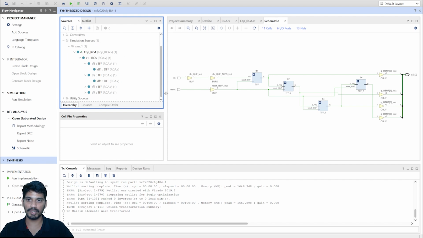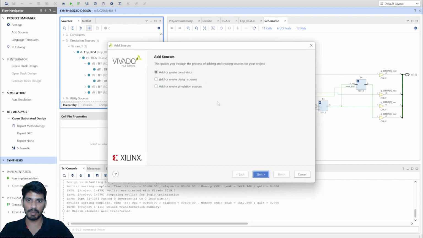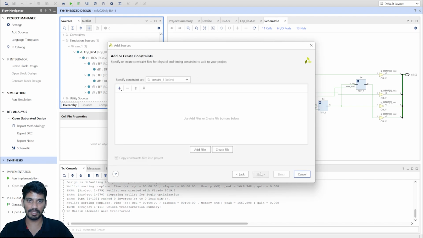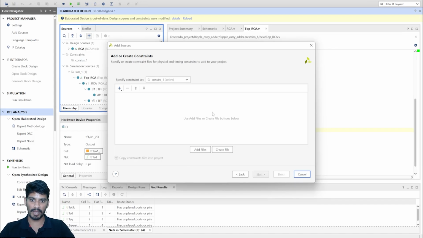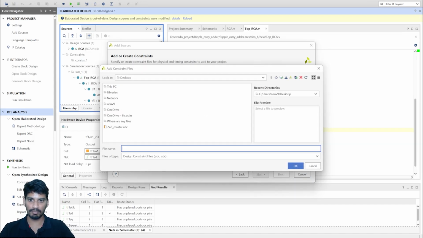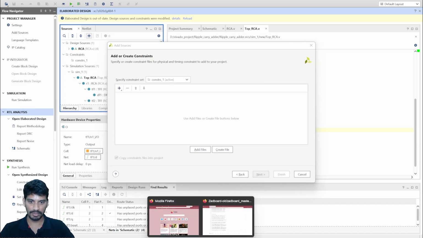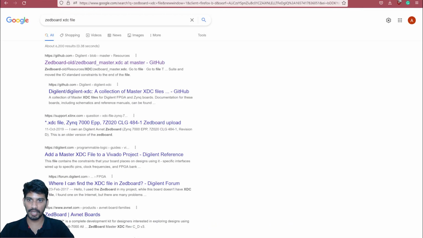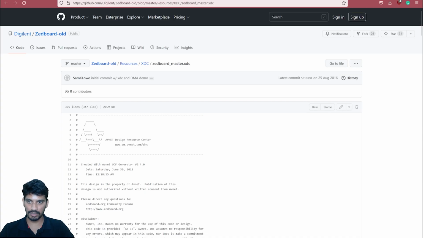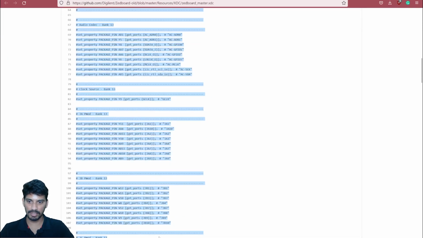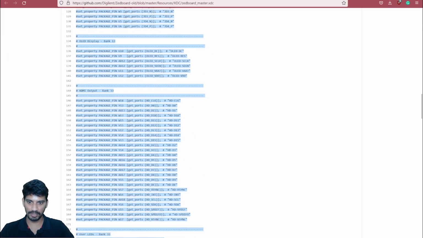So I have to create a constraint file. I'm adding a constraint file. Before adding it, I need to download the constraint file from Google. You just search for the Zed board XDC file, then you will get a GitHub code of it. This is the XDC master file that was provided by the Xilinx company itself.